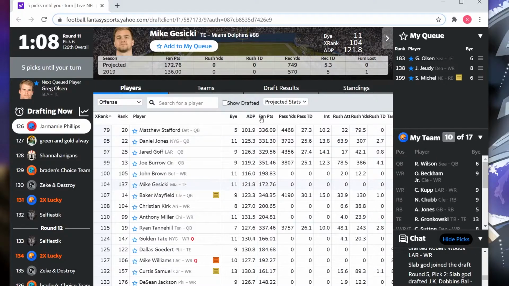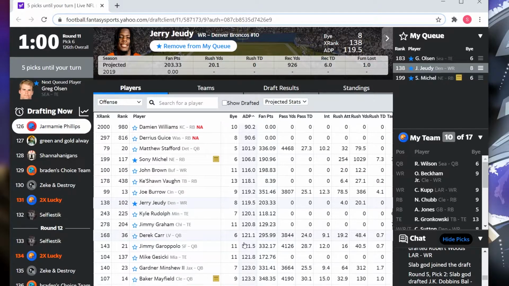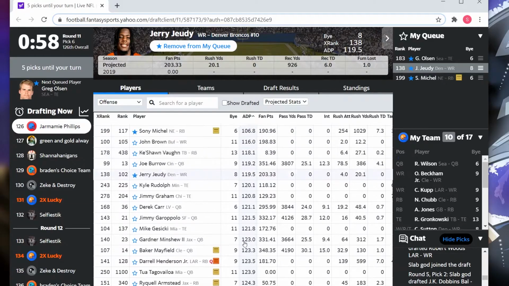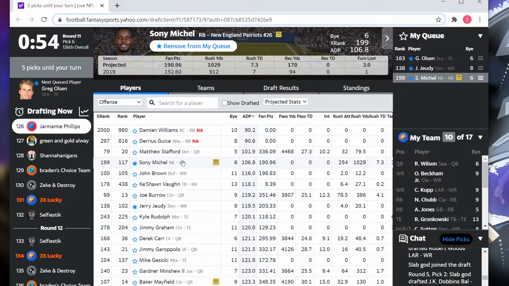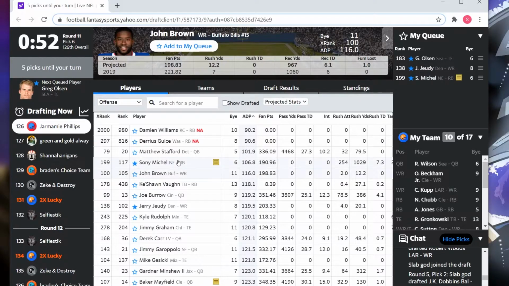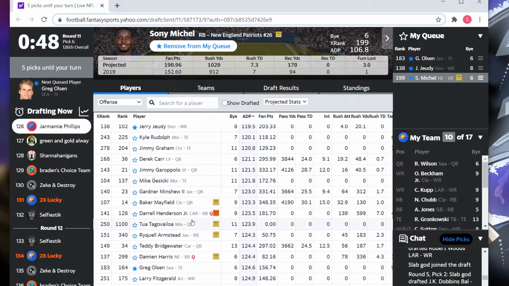Guys, you do know there's some really good receivers still on the board, and this is a PPR league. Okay. Yeah, I'm taking Jared Judy if he's somehow on the board for me, folks. I don't know how he would still be on the board for me. I think that would have to be insane. Same with a John Brown and a Sonny Michel. They should not be on the board for me.